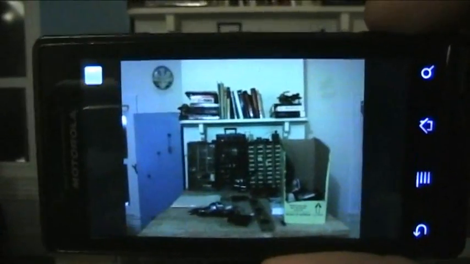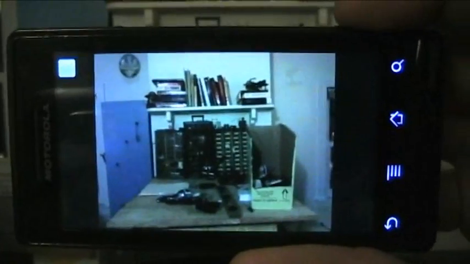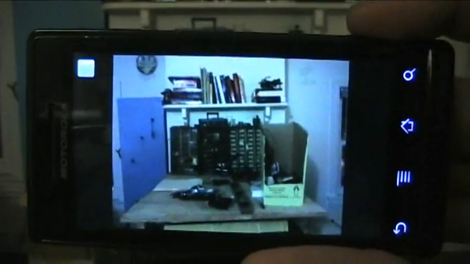Now, you can see right now it's just a live preview from the camera on the phone. And so we're looking around my lab here, and you can see in the background, this is the lab. Okay, so now Robot View, it's all about taking 3D panoramas. So we're going to stay still and we're just going to take pictures of the room around us. So we'll take our first picture. And you can see that it lays it on top of the camera view.